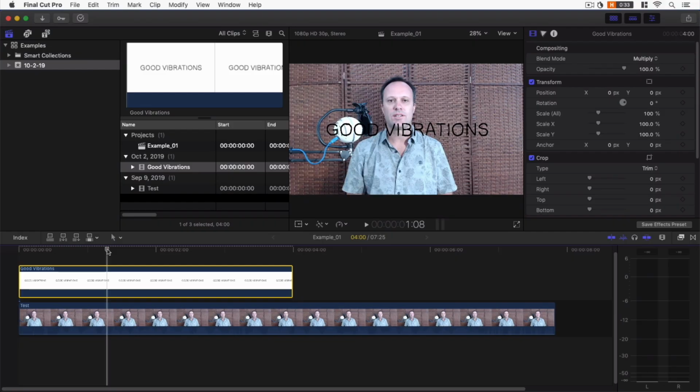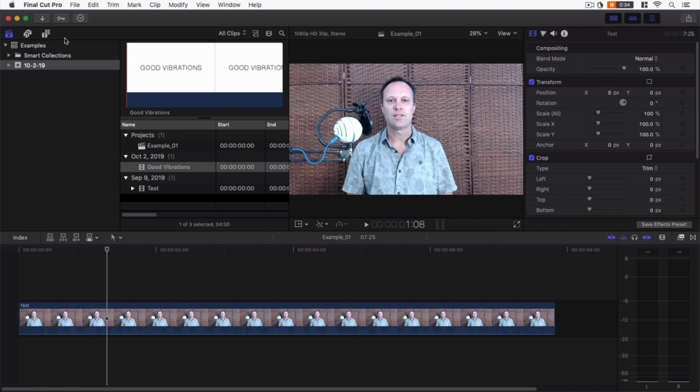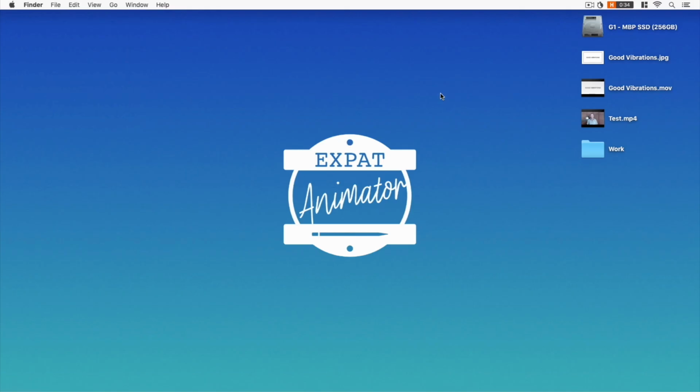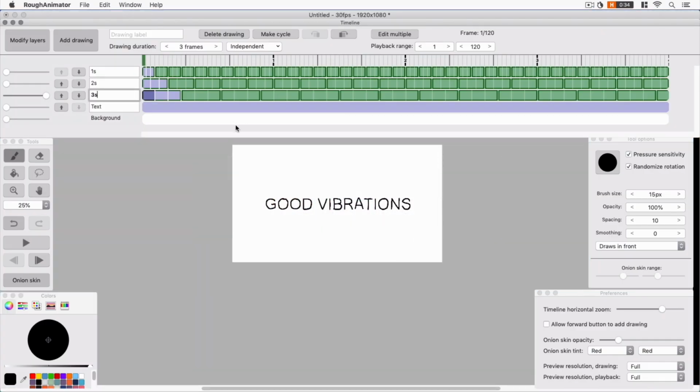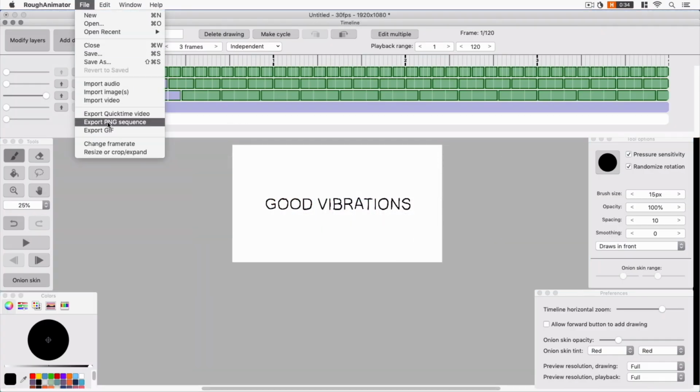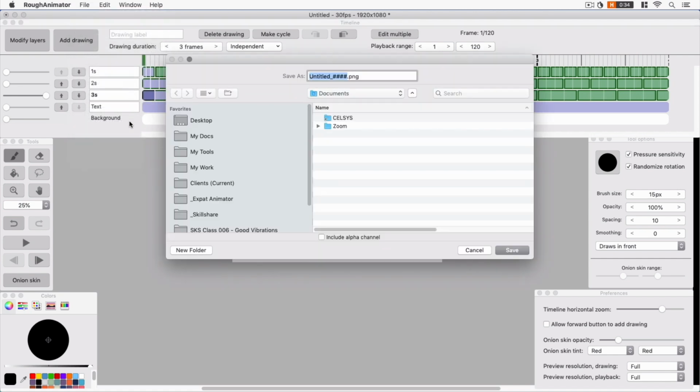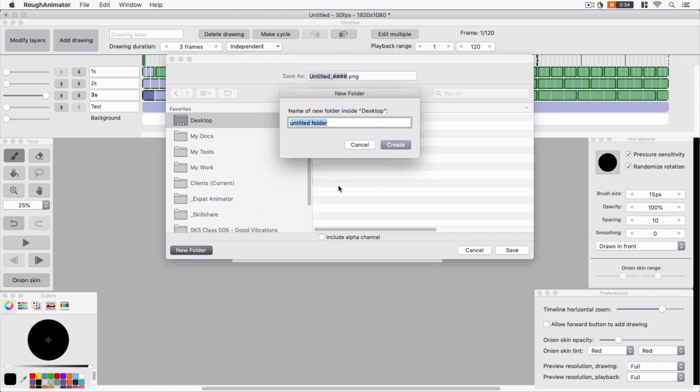Now there's another way to do this, and let's delete that layer. Let's hide Final Cut for now. And let's go back into Rough Animator. The other way to do this is when we're doing our export, we can export as a PNG sequence. And if we click that, what we want to do is create a new folder, and I'm just going to call this example 02.